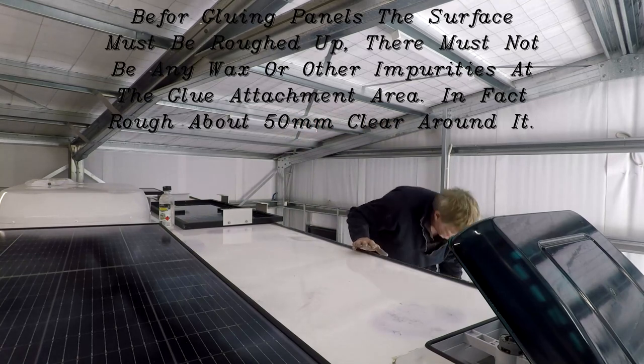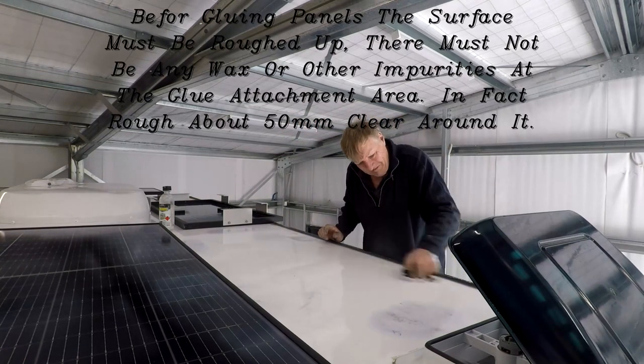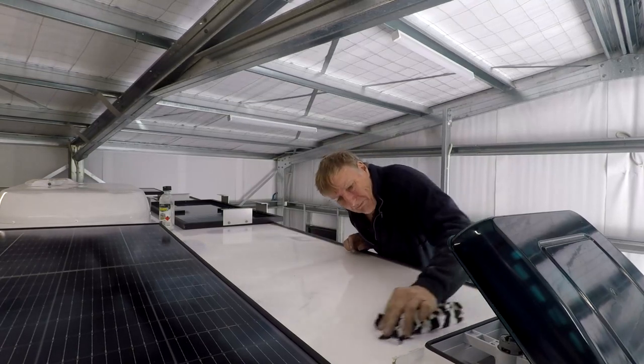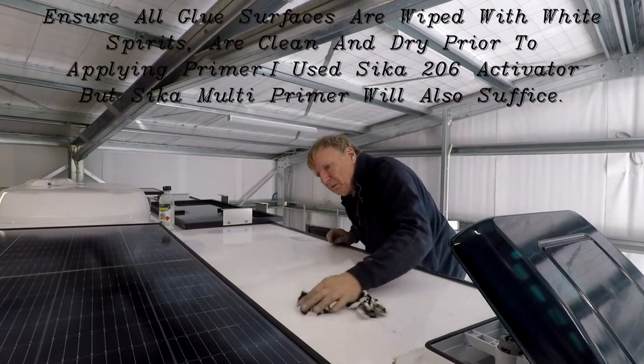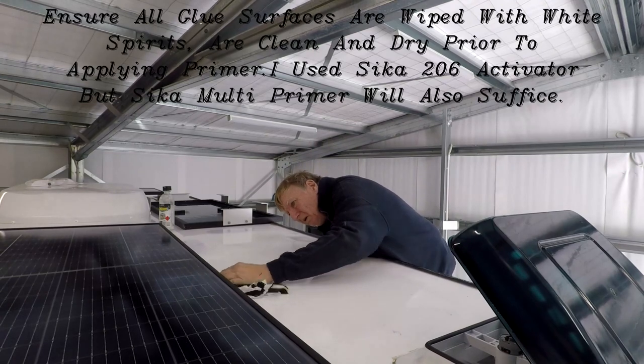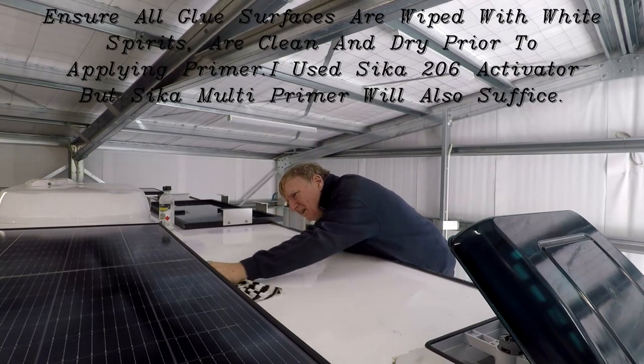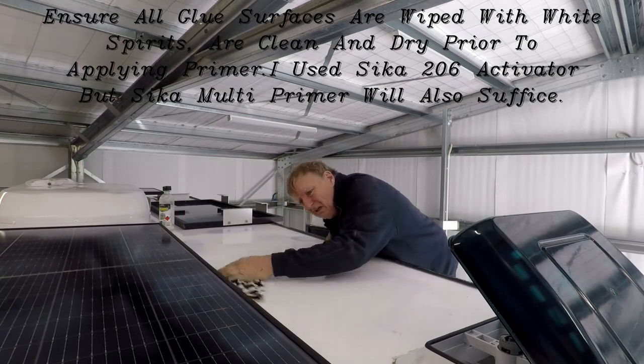Each foot position was first washed with soapy water, cleaned with white spirits, and then scuffed with a coarse green scour cloth, also soaked in white spirits. The area was again cleaned with white spirits and left to dry. The panel feet were also cleaned with white spirits and left to dry.